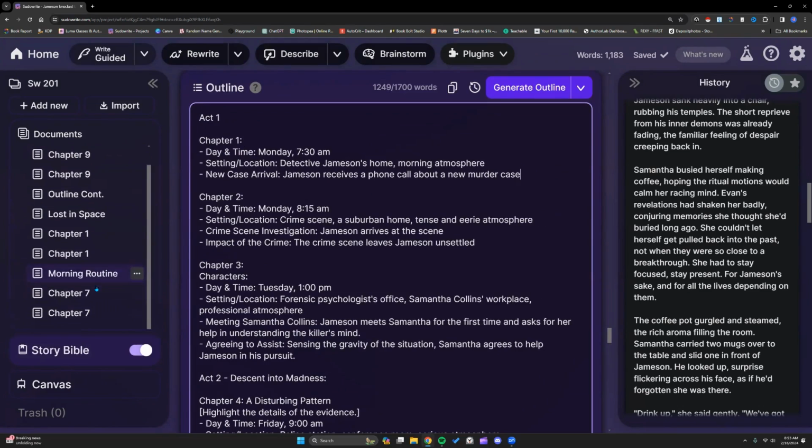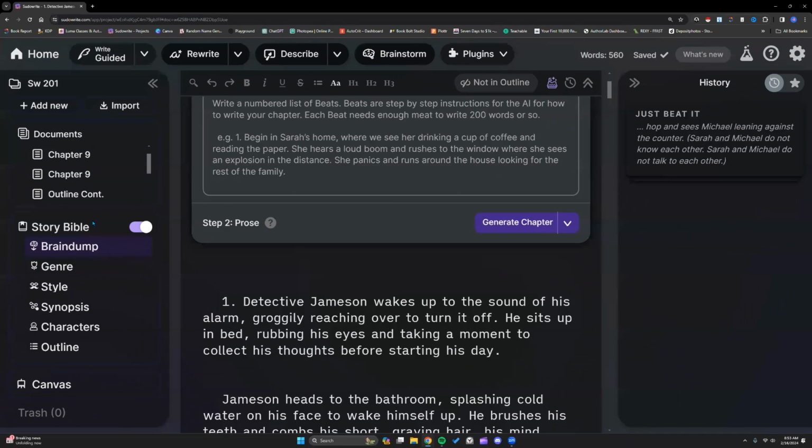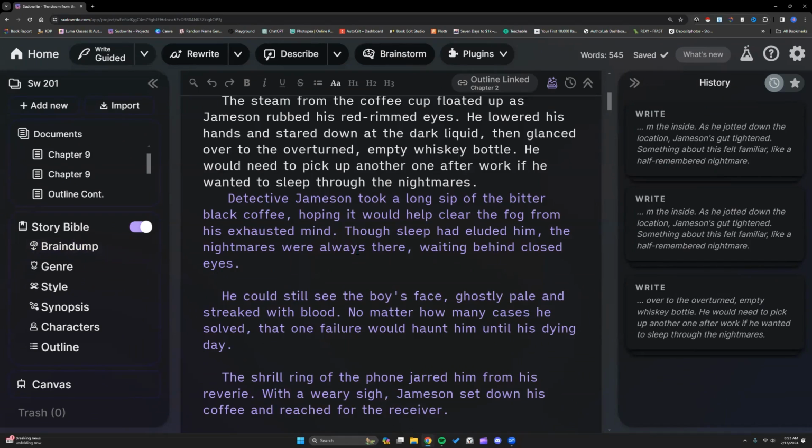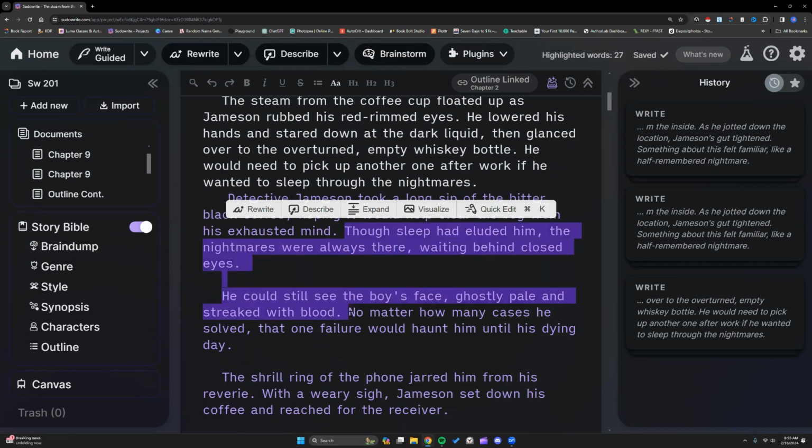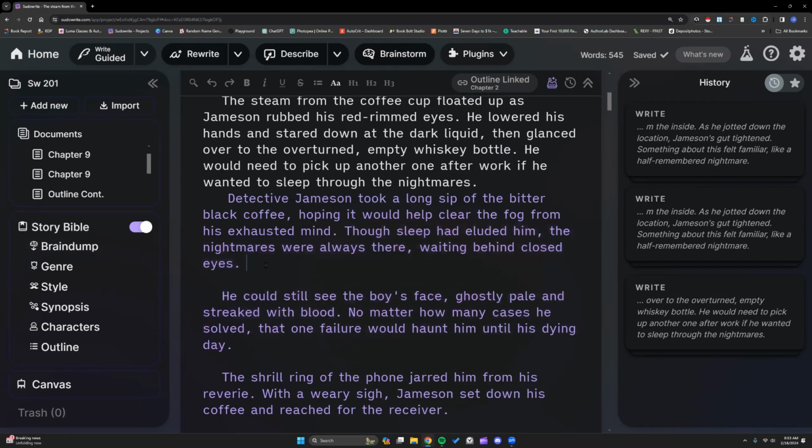It did a very good job the other day. Let's see. In his character description, I mentioned he had a case that he couldn't solve before and a child died. So it did a good job of bringing that in. But it didn't get all, I don't want to say cliche or on the nose, maybe, like story Bible prose tends to do. You know, with some models, if I say they have a certain Myers-Briggs type, Enneagram type, it'll just throw that in there. Or if I say other descriptions, the most accurate is likely to bring that in verbatim.